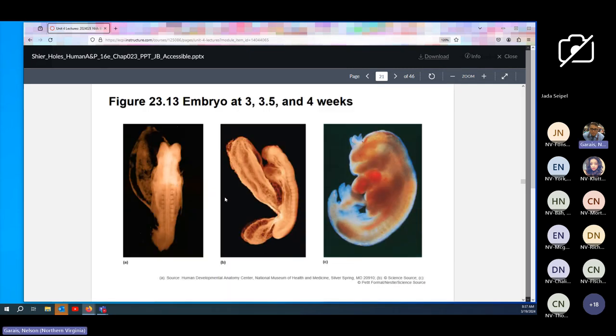This is the embryo. These little things are called somites, these little boxes. And I mention them because when we're looking at the ultrasound, we count them up to see how a baby's development is going. And remember, anything that has to do with timing, that's development. But the actual growth and multiplication of cells, the number and size of cells, that's growth. Development, I want you to think timing.